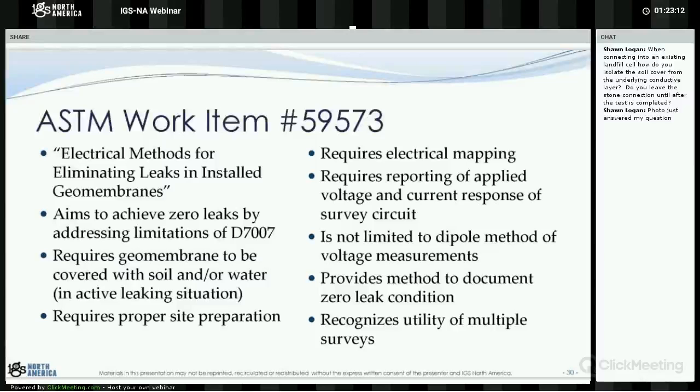And if for some practical reason you can't get the perfect site isolation, you have to document where the site isolation was compromised. And more likely than not, that will show up on the data map. It requires the electrical map. In my experience, I've been doing electrical mapping for 8 years or so, and I surveyed for a long time before that. So I started with the very basic methods of finding leaks just as you go, and then we went to graphical data methods, and then we went to the GPS mapping.